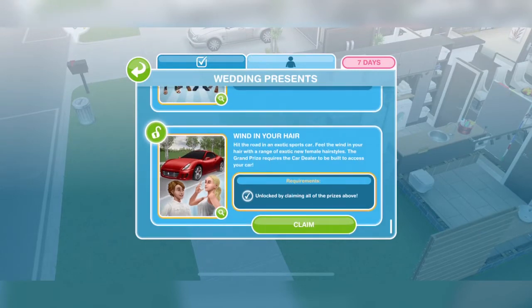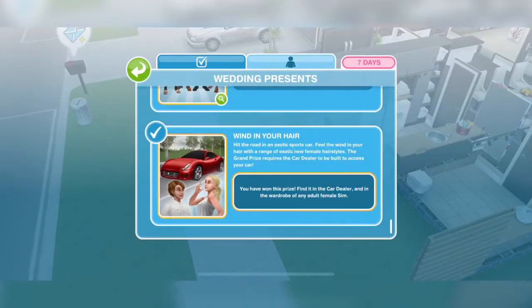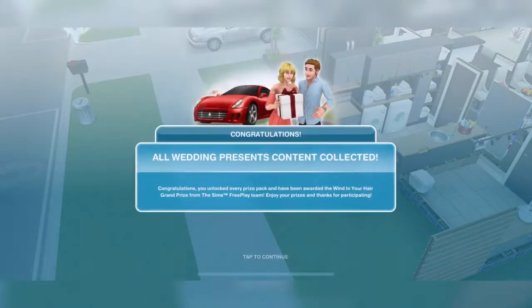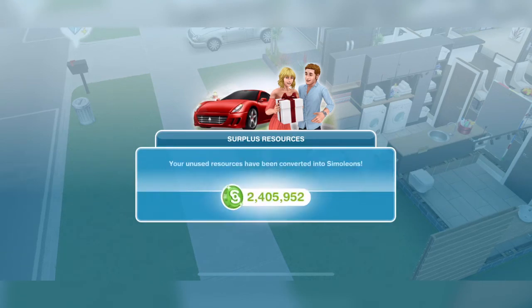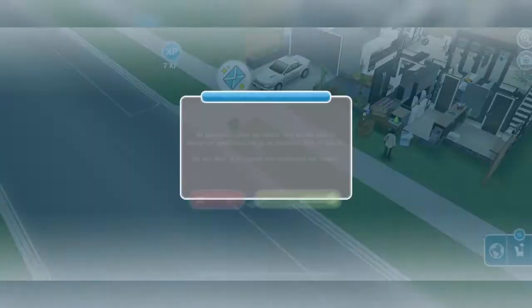And now this is the biggest part of it all. It is the Wind in Your Hair pack, which gives you this red shiny car, which you can get from going to the dealership in game, and you can scroll through the cars and add this to your lot. Now, if you do obviously have excess resources like you saw there, it does turn those into simoleons.